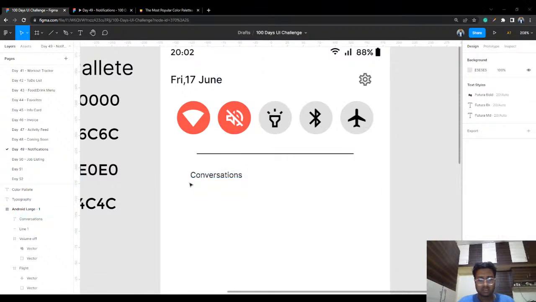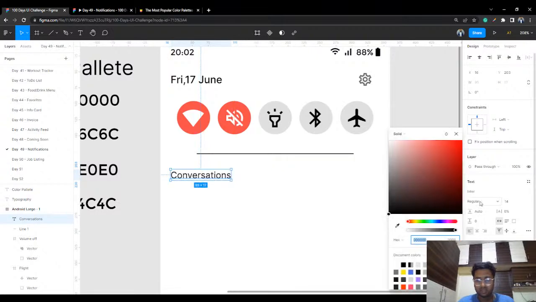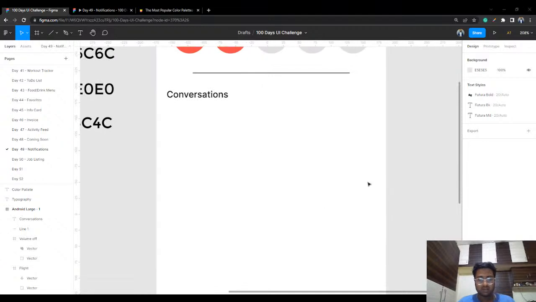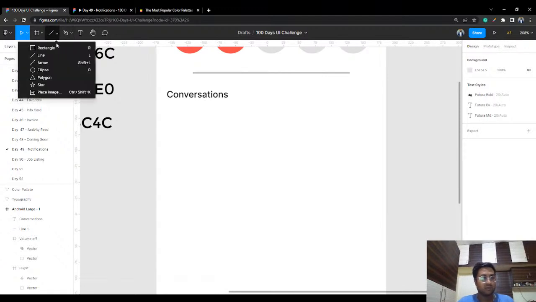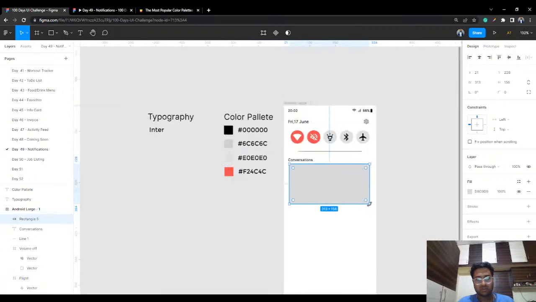So keep it at 12 or 14, which is a good size. And keep it at medium. Okay. And then for WhatsApp, the conversation usually comes in a box. And let me make it 20.